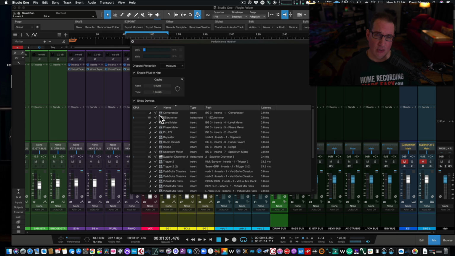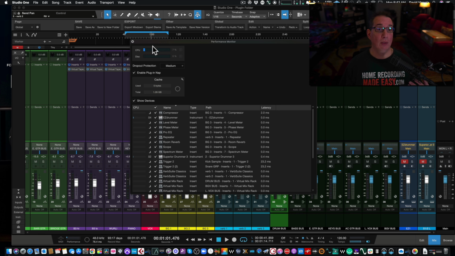And really what this is, and this is pretty clever: when audio is not playing, like in our case, our session's not playing back, or if audio is not passing through a specific plugin on a specific channel, right? Let's say your background vocals come up in the third chorus and you've got a bunch of plugins on your background vocal audio tracks as inserts. Well, you start the song off, and we're not going to play those background vocals for 2.5 minutes, let's say. The playhead's not going to get to that audio. The plugins on that track are going to go into nap mode, and they're not going to activate until audio is passing through them. And you can see that by the little half-shaped moon next to here. That means it's napping.